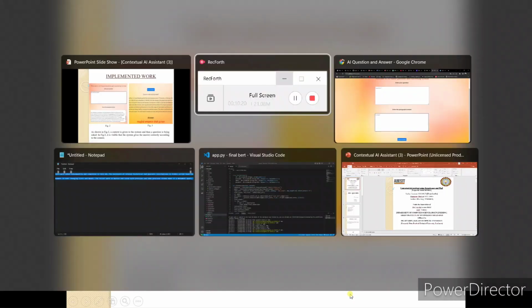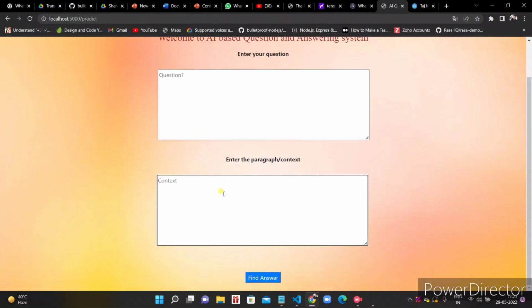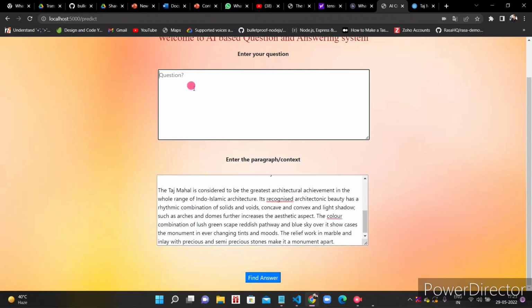So now let's move towards the implementation part. Firstly, we have to copy some context and paste it in the context field, and then ask any question on this inputted context.